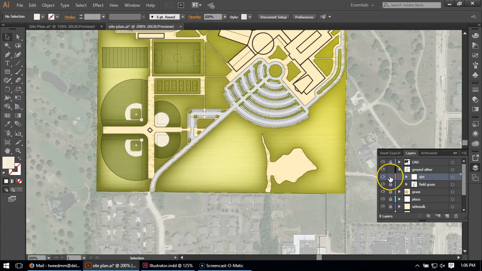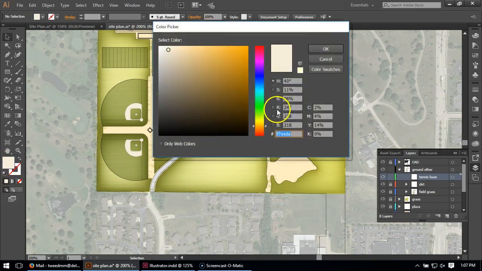I think what I'll do now is I'll do tennis courts. I'll lock this layer, and actually I'll probably do tennis courts in 2 layers. So I'll do tennis court base here, and I'm just gonna, I'll set my color to be a very light green for the first base here.